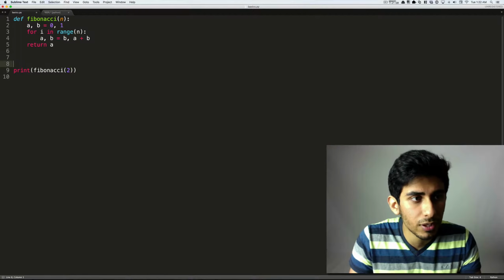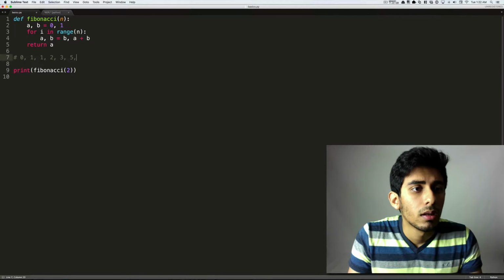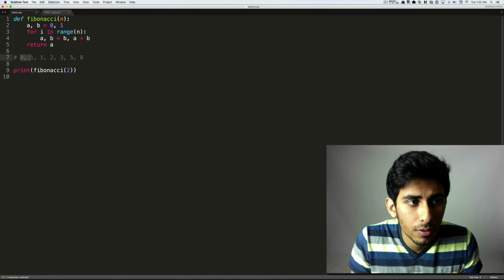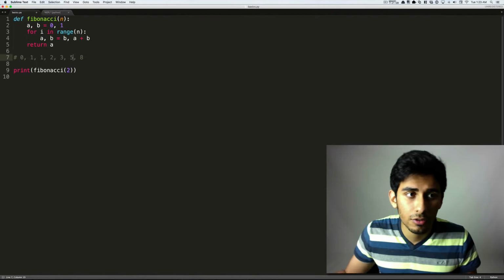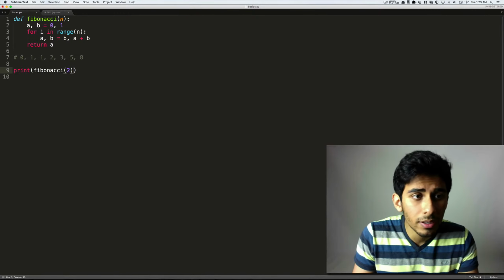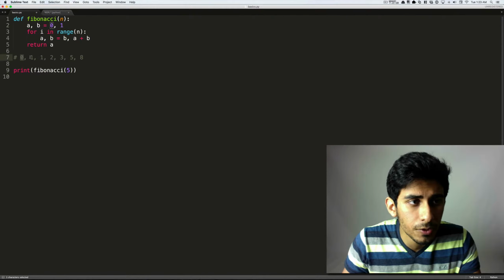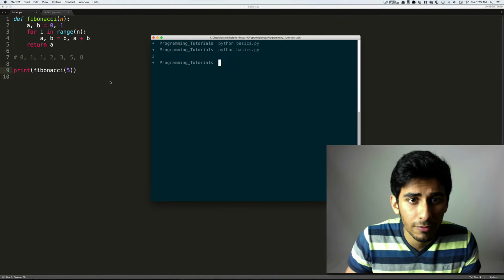That's good. So let me just write the Fibonacci terms here so you guys can recall how they work. Each one is the sum of the previous two. So here 3 plus 5 gives you 8, right? Here 0, 1, so 0 plus 1 gives you 1, 1 plus 2 gives you 3, 2 plus 3 gives you 5. So each term is the sum of the previous two. And here you're going to see that my code is going to work. So I'm going to ask for the fifth term. What's the fifth term? This is the 0th, 1st, 2nd, 3rd, 4th, and 5th. So the 5th should give me 5.